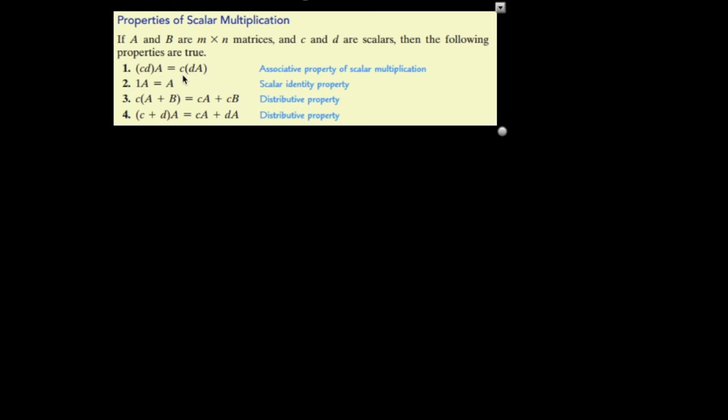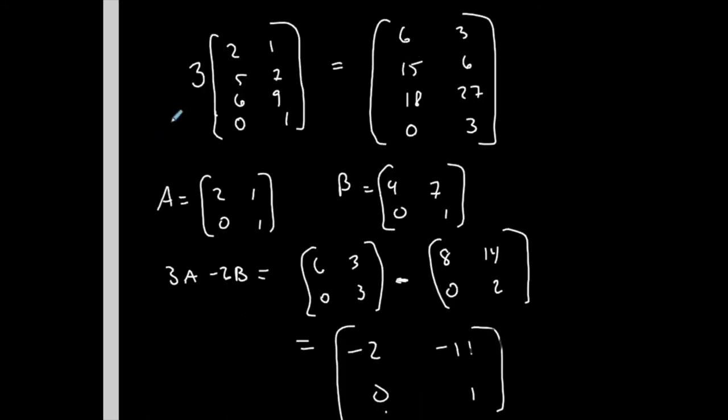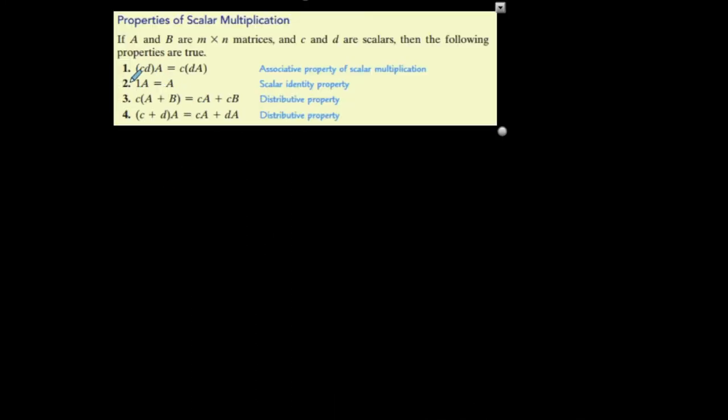For example, if I were doing 3 times 2 and then this matrix, it's the same thing as 3 times 2 times this matrix. Obviously 1 being the identity matrix times the matrix itself. You could distribute a scalar into a sum, you get the same thing in both directions. So very simple properties of scalar multiplication. I think they're pretty common sense ideas.